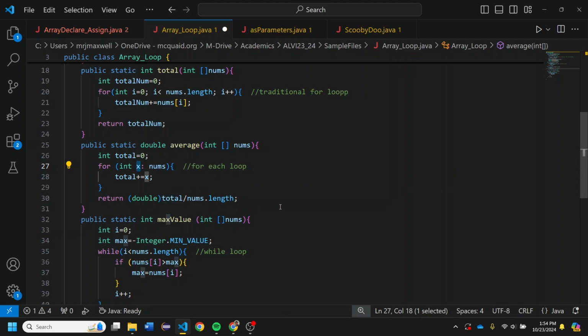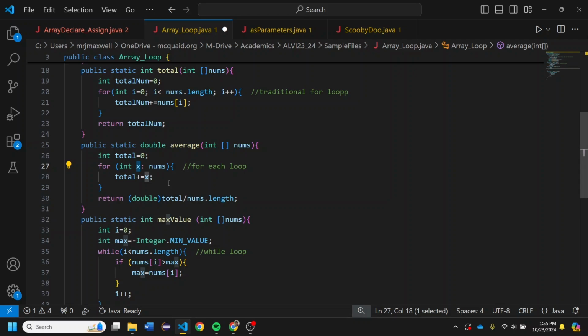One thing you need to know about the for each loop is that you can't change any of the elements in the array using this approach. What happens is x is a temporary value. It takes the first element, puts it in x, adds it to the total, takes the second element, puts it in x, adds it to the total, and so on and so forth. So x is sort of a temporary variable whose value gets replaced with each step in the loop. So changing x is not really changing the value at that index.